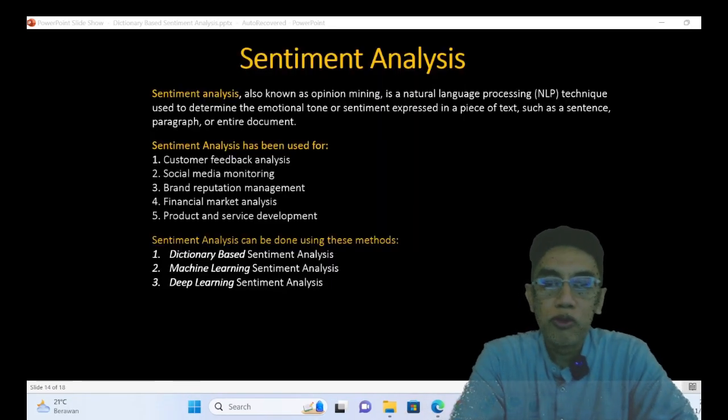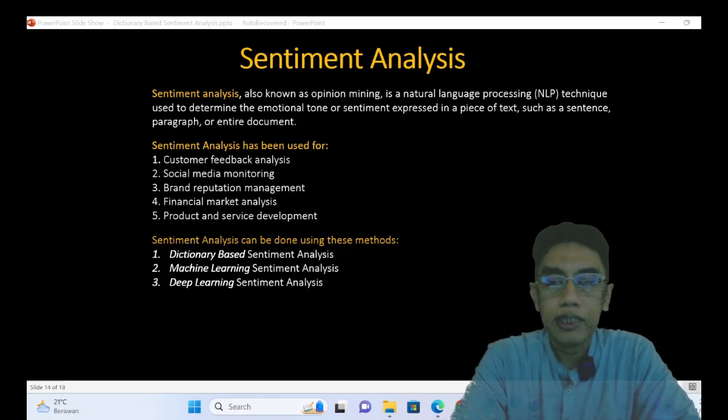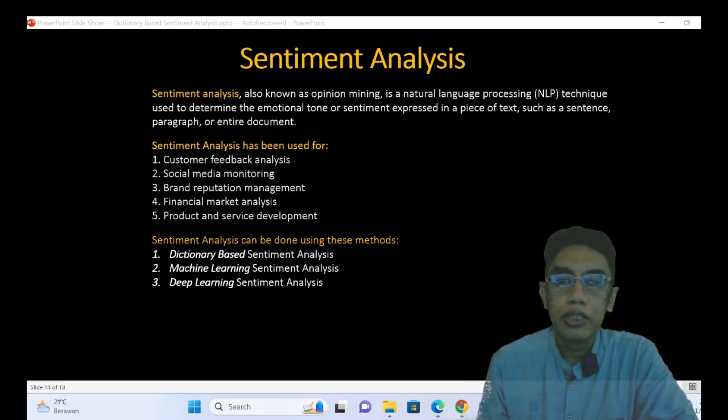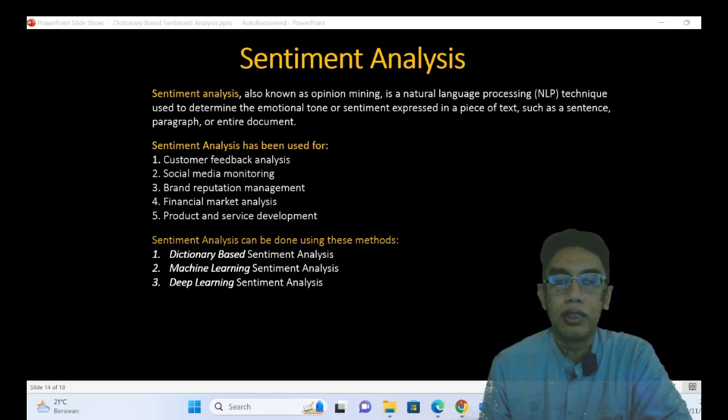Okay, now we move forward to our topic, sentiment analysis. Actually, what is sentiment analysis? Sentiment analysis, or opinion mining, is one of the natural language processing techniques that can identify the emotion expressed in a sentence or text in a document.